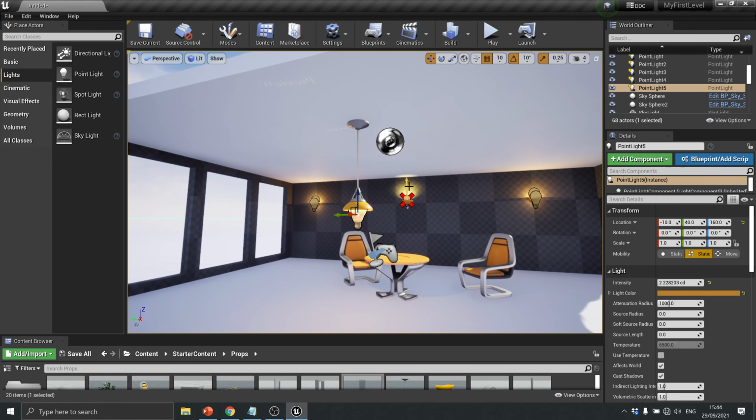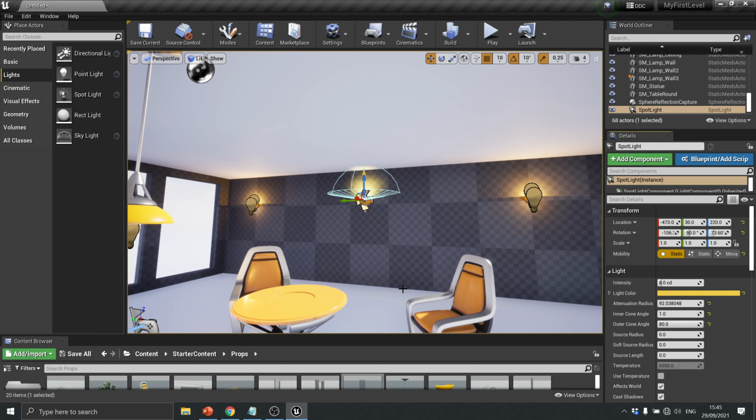This light probably isn't working. I might need to set that to... let's set that. Similar to Unity, Unreal will only render a set number of point lights within a given space. So that's the one that's not rendering properly. If I set that to movable, it'll let me have a little bit more light there, or if it's static, because it'll break the lights. Okay, cool. So then what we were saying next was texturing the walls.